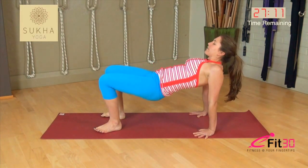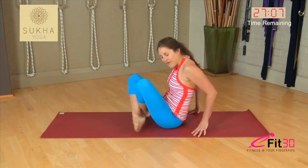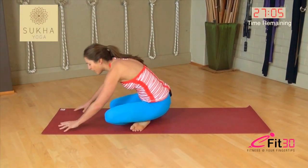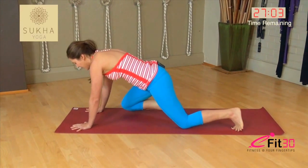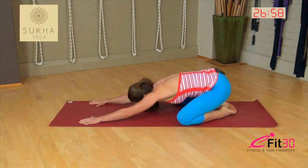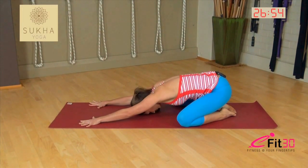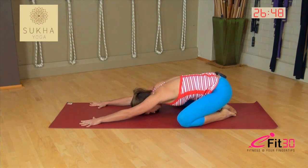And then from here, let's lower the tailbone down towards the floor. Fold the shins underneath you or cross the legs to one side. We'll find child's pose. So take the hips back towards your heels, knees nice and wide, and just allow your forehead to melt down towards the mat there. And with that breathing rhythm that you established at the beginning of the practice, let's take a full breath in.